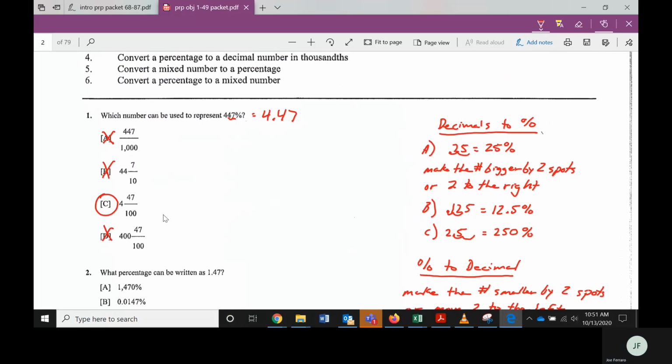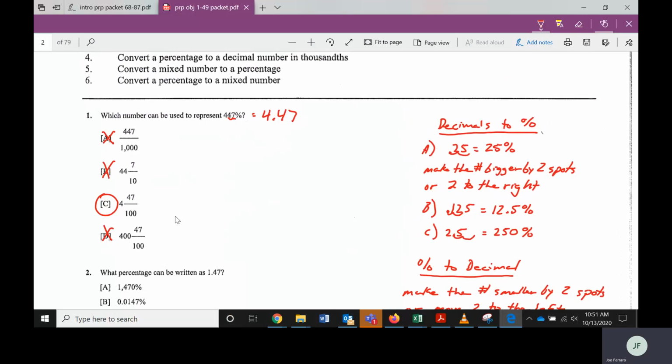And then if you didn't know for sure, there's a couple ways that this one makes it a little easier. 0.47 is the decimal part, which is, remember, this is tenths, this is hundredths, so it's 47 hundredths, the exact fraction there. The other way is you could type this in. You don't need to type the whole number, but you type the fraction part. 47 divided by 100 is 0.47, and then you would know that that's the 4.47. So that's the first type of problem.